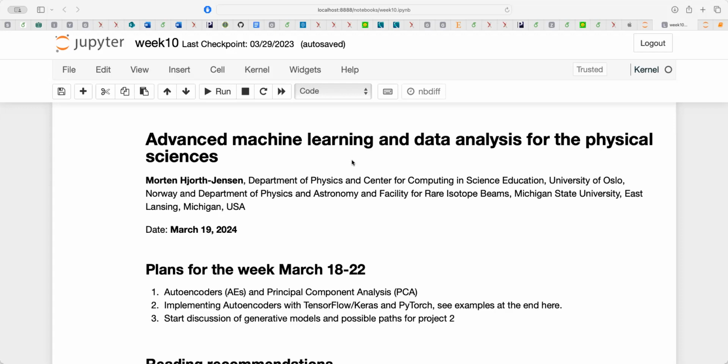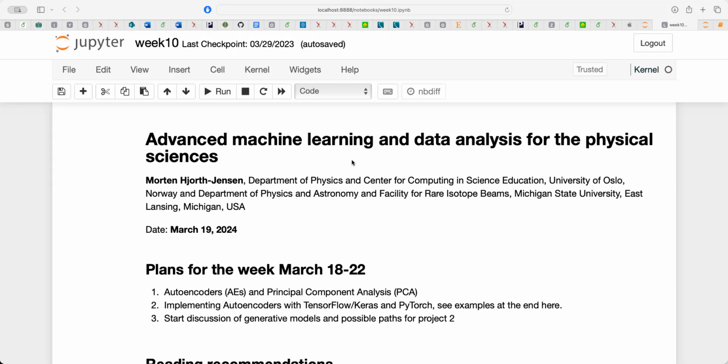And last week, we showed that one way to think of this dimensionality reduction is through perhaps the most popular linear algebra algorithm, which is called the singular value decomposition. That is a way which we can use as a dimensionality reduction method.